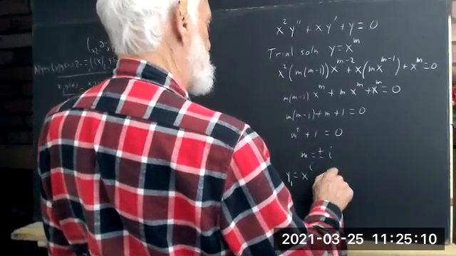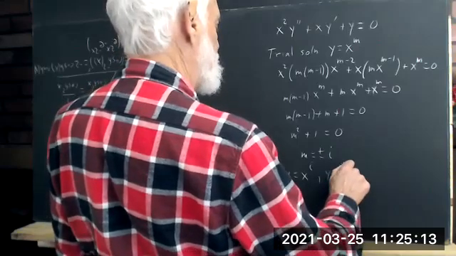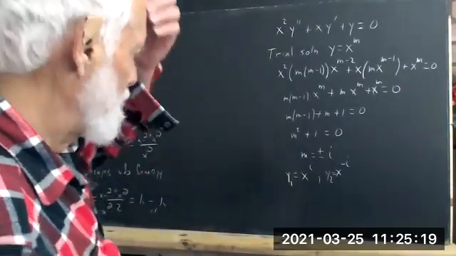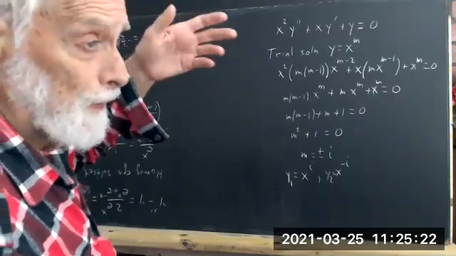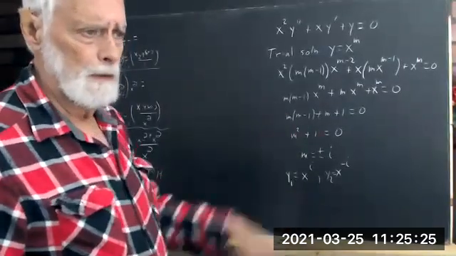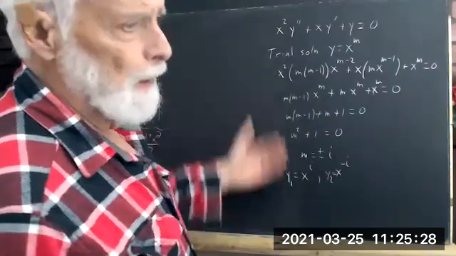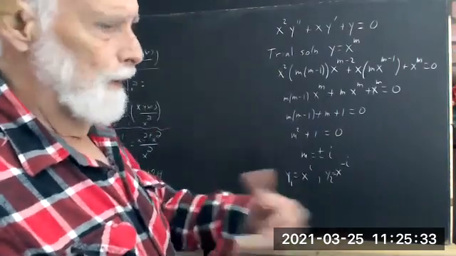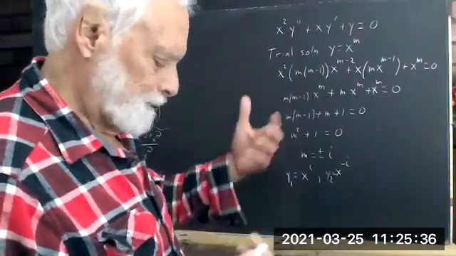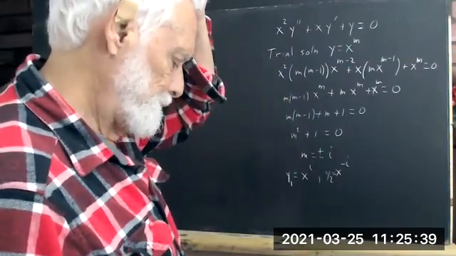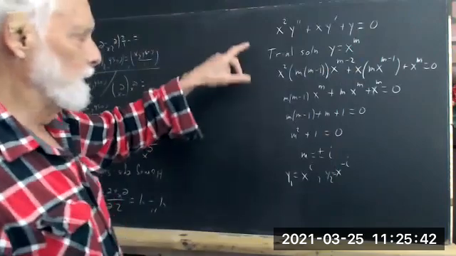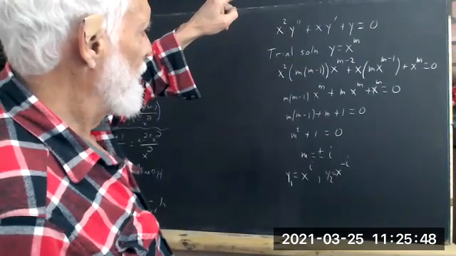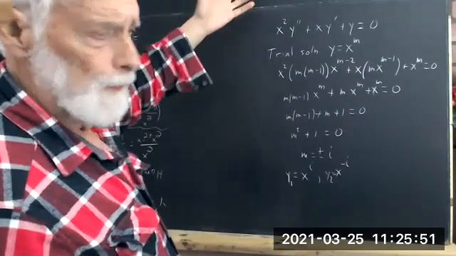So y1 equals x to the i, y2 equals x to the negative i. Now, at this stage, you get into natural logs and exponentials and Euler's identity and stuff. Since I'm not going to test you over it, I'm just going to say you can deal with this, using the Euler identity. You have things with the natural log and the exponential that I don't want to write out and explain, but they're pretty straightforward.